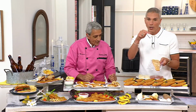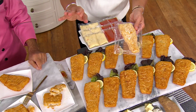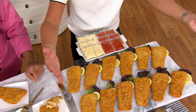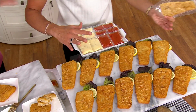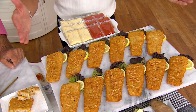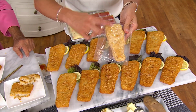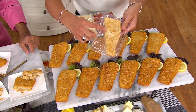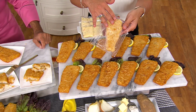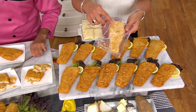Now, here's what I want you to know. Brand new today. Rachel and I look at all the tables before Gourmet Holiday, and both of us stopped dead in our tracks when we saw this. We said, wait, you're getting all of this? 12 of these, plus you're getting 12 of the sauces to go along with it. All of it for less than a $20 bill on Easy Pay. All of them 5.75 ounces. That's the largest size fillet I think that we've brought in any type of white fish at QVC. So if you love cod, you'll go crazy for this wild-caught Alaskan pollock.